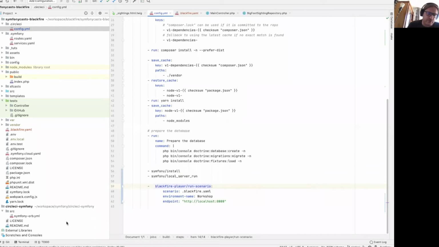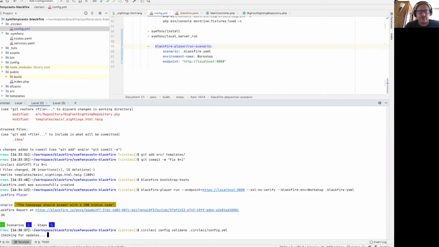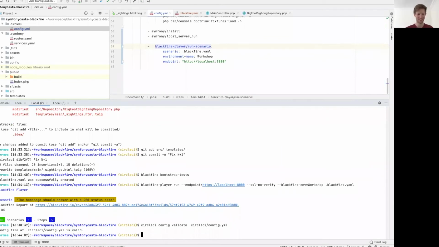Now we have everything we need. First, before committing, we're gonna check with the CircleCI command line tool if our configuration file is fine. Validates CircleCI config. Yeah, that was right. Why is it always checking for updates? There is a flag to stop checking for updates, but I forget the exact flag.